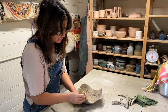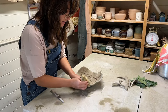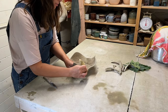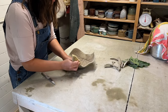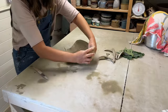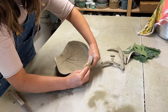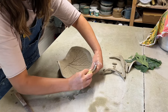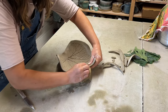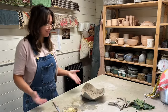I also like to shape the point of the leaf a bit more, to make it kind of a bit curvy and sticking up, more of an exaggerated form. I just personally like the look of that, kind of waving it up into that point, and also on the other side, so you can really use that sponge to get a curve into that pointy part. It makes it look a little bit less geometric or artificial, just getting a little bit of a twist in that. But that's it, pretty much finished.